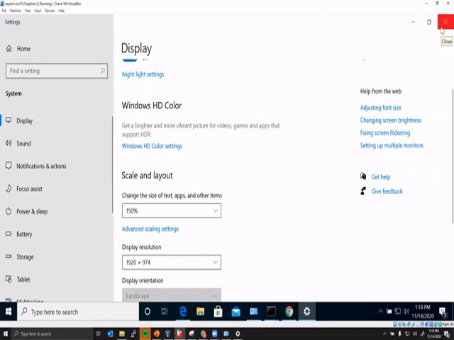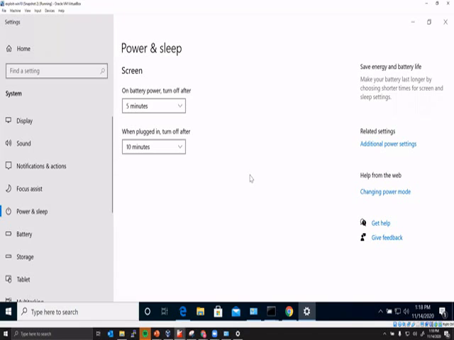Let's go into power and sleep. We can actually access that here. So this is your screensaver, your power saving features, right? Or your sleep features. If you see here, I have it set up so that when I'm on battery power, my monitor is gonna turn off in 5 minutes. If I'm plugged into the wall, my monitor will take 10 minutes.